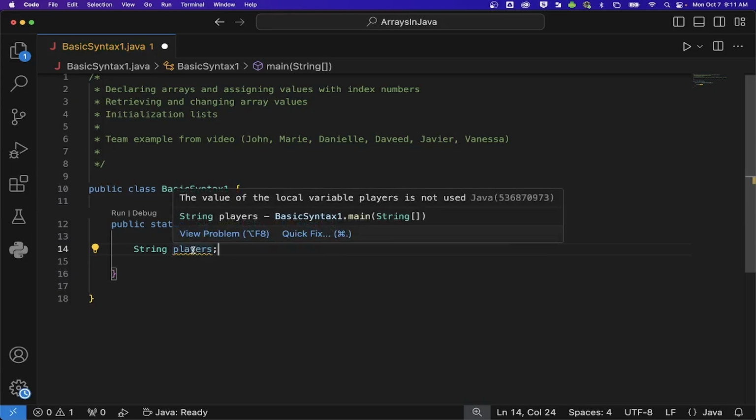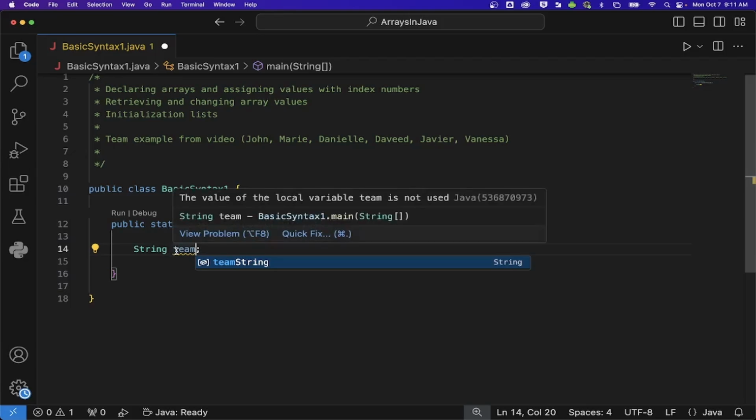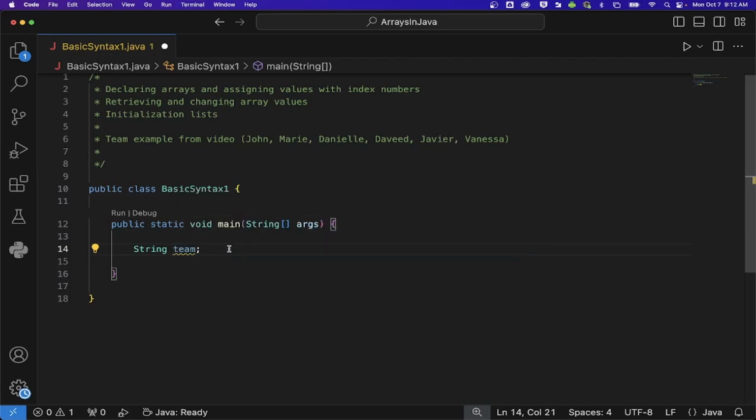We often use that for our array names, just adding S onto whatever we're keeping track of. But team is also good because it's the idea of a group of players as well. And it makes it clear in my code that when I refer to team, I'm talking about the whole group, not just an individual. So this creates a string called team.